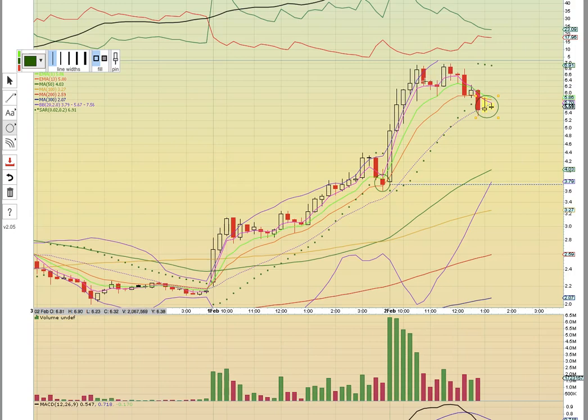If you did not take profits up here at the high of day, and see this double top, then you really wanted to be out once this middle Bollinger Band broke. Now the share price is hitting the 5.40s. It's much lower. The next target is going to be this 50 simple moving average down here. It's rising, but this green line here, currently around 4, is going to be the next support level. So you could see a big drop here down to 4. If the middle Bollinger Band turns into resistance, that's going to signal downside risk and a potential start of a downtrend. So basically, the chart was saying that this would have been a good overnight swing trade.